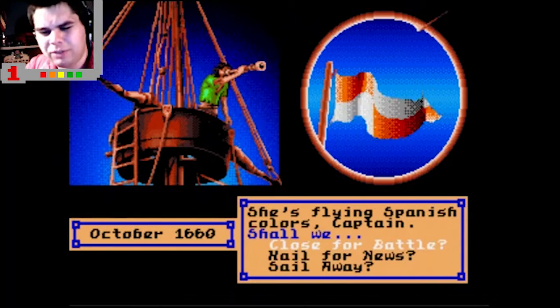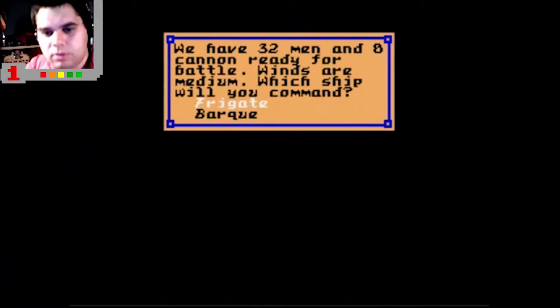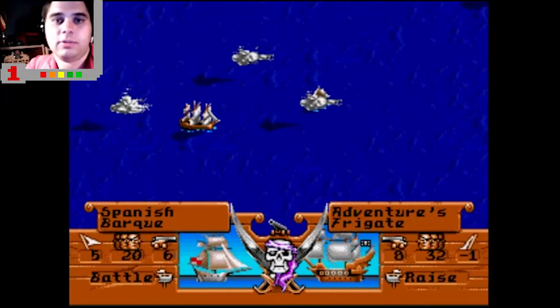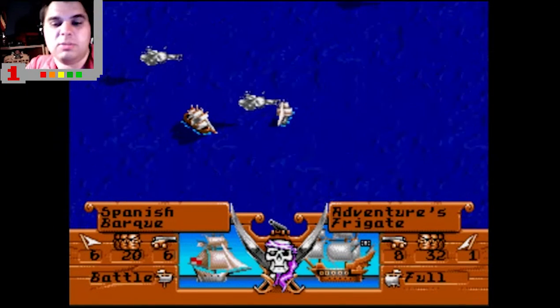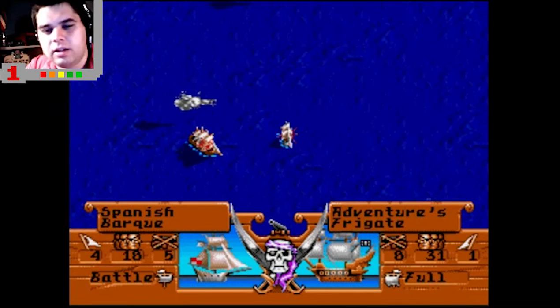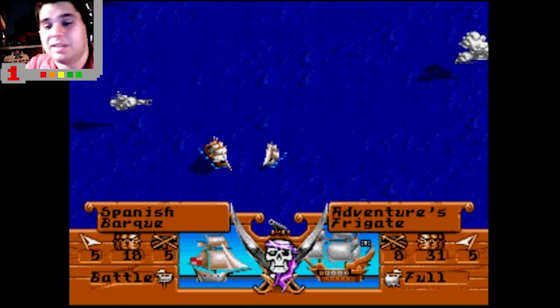So it's another bark, Spanish colors. Alright. Let's see, I've got 32 minutes. Okay, so we're getting to pick our ship this time, and I want to keep up with the frigate, because the frigate is our biggest, baddest boat at this point. Now, I found out for certain that different ships have different speeds, and the bigger the ship, generally the slower, with some exceptions. There's a war galley or something that we can get, but I don't know if we're going to get to that point or not.